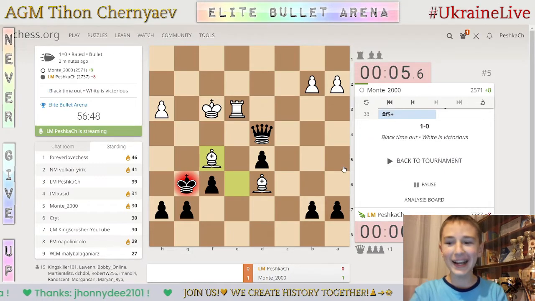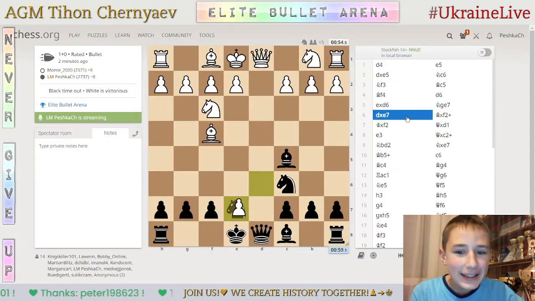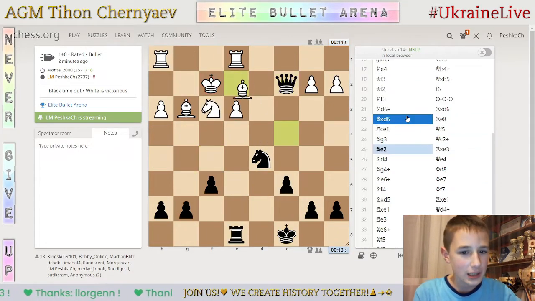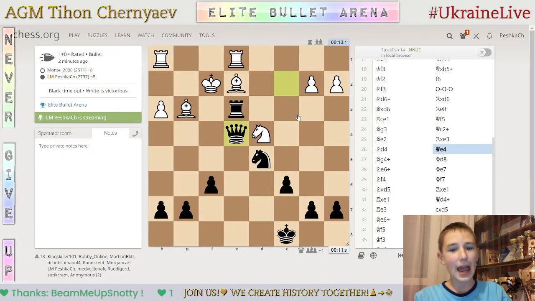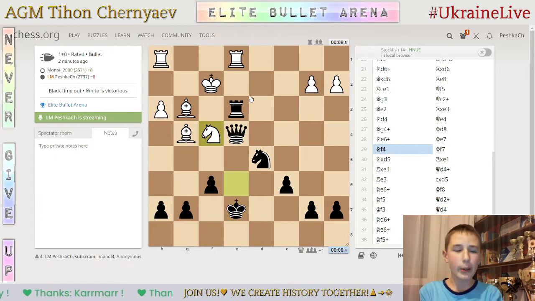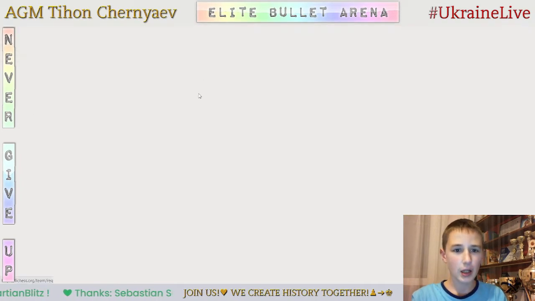So slow. This game wanted 2000. Yeah, I was completely winning, then I lost my advantage. Oof. Knight d4. Yeah, I think queen d2. I just like queen e4. I gave him way too many chances. I think it's wanted playing Legenda Maximka.